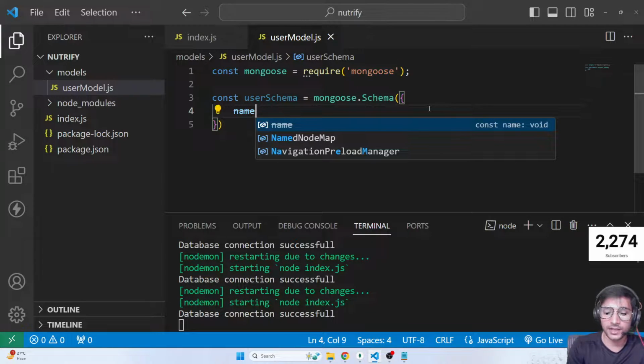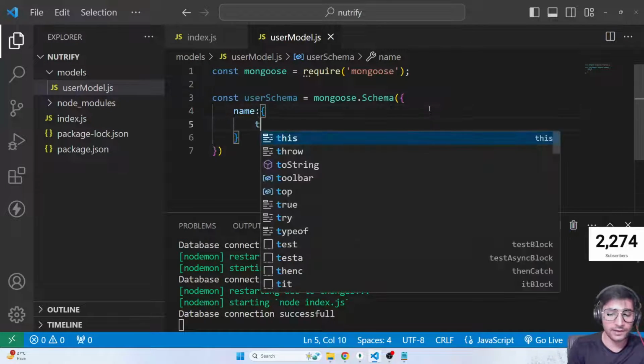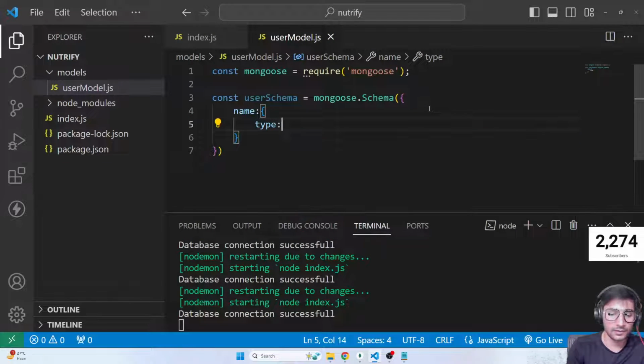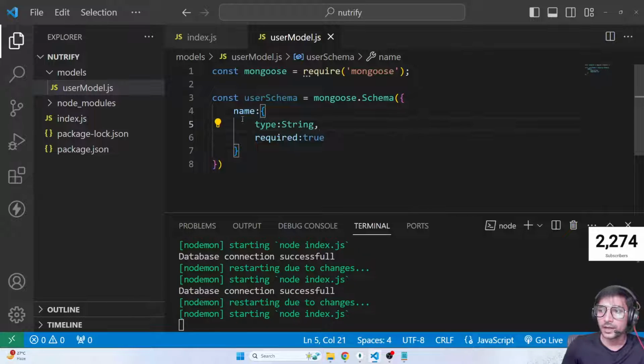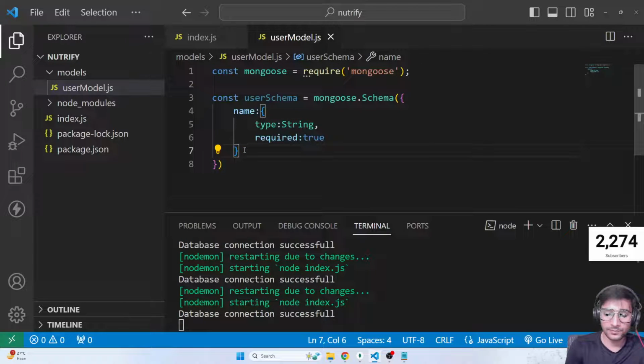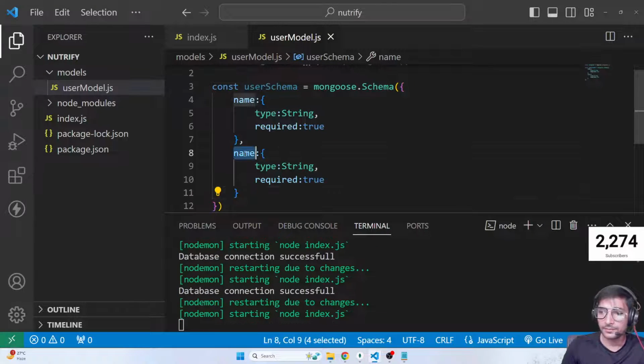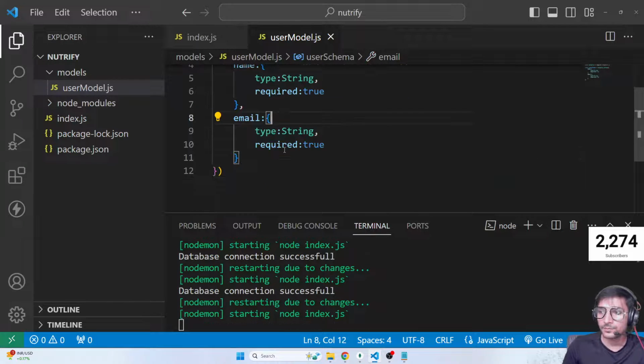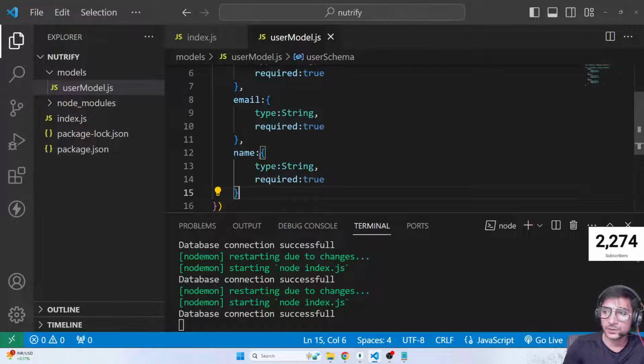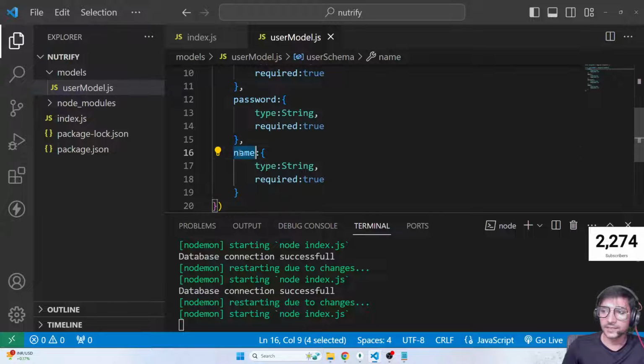So name, I'm gonna give it a type of string, and then simply required: true, and just like that, name. Then we can have an email for username, and then we can have a password, and then we can have an age. That can be it. Okay, other validations you can provide completely.